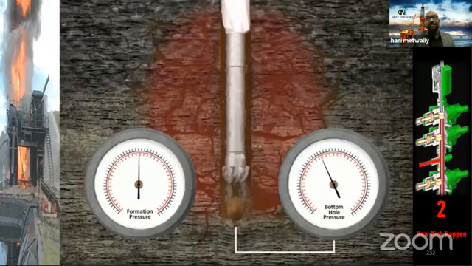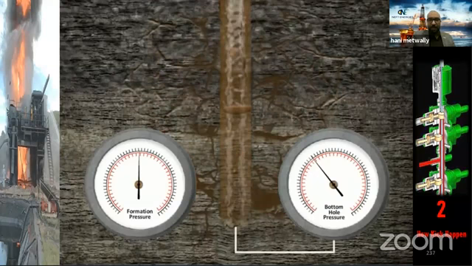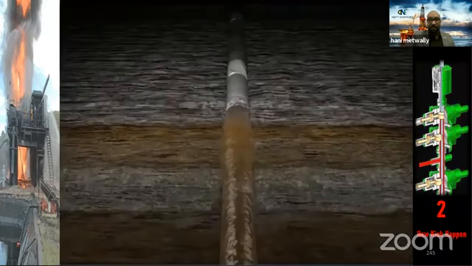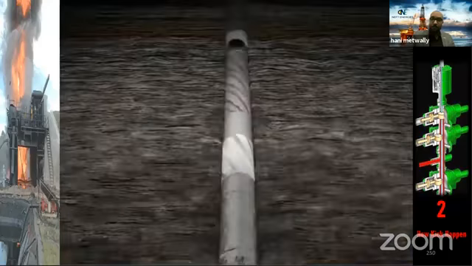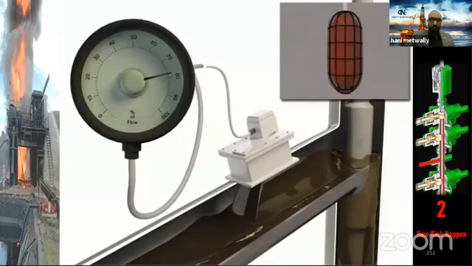What is the indication on the surface? As you get influx, the gas will start to migrate up. And as the gas migrates up, it will displace the fluid to the surface. So in this case, the gas migrated up and the return will start to increase. We have a big problem, my friend. The return increased from the formation. It is not our return. It is the return from the formation because we have a kick. At that time, you will have an alarm that says take care, the flow increased, and we need to take our action.